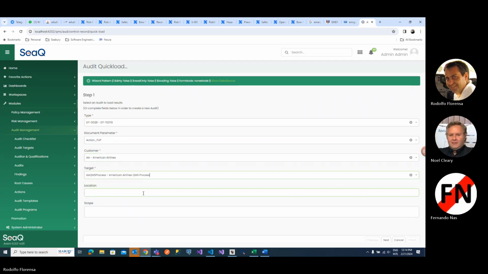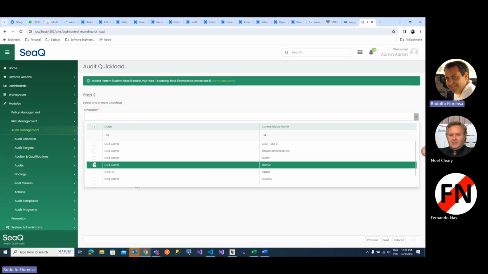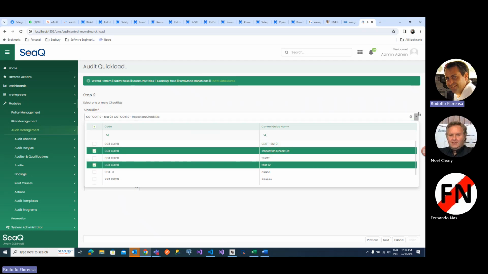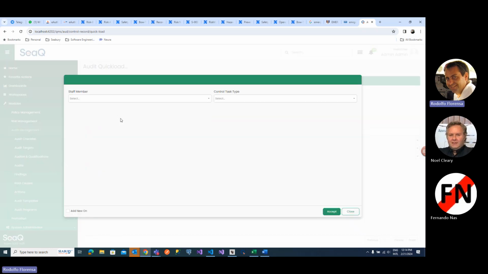It's similar, in which you can create an audit in a quick way, putting in just a few pieces of information, and then you can select some checklists here, define a start date, an end date, things like that, step by step, and then assign staff members here. Doing the same but in a different way.